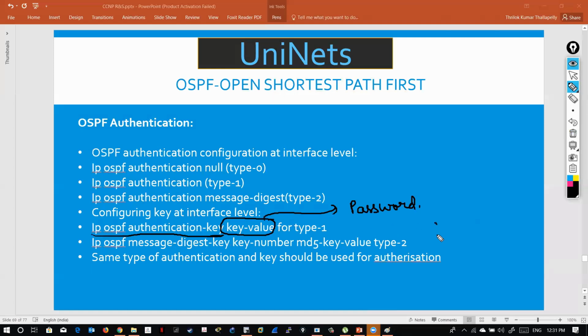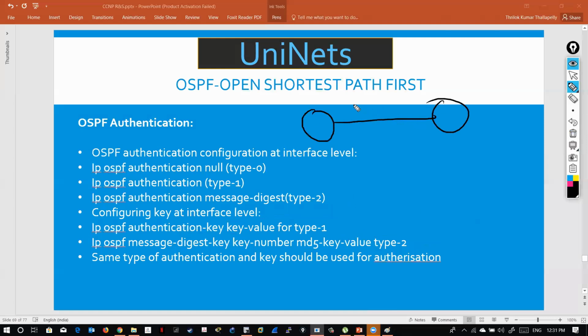And if you want to use multiple keys for MD5, ip ospf message-digest-key, then you need to mention the key number 1, 2, 3 and so on, and the MD5 key value, whatever key value you want. This is for type 2. But remember, whatever type you have configured, if on one interface you have enabled type 1 and on the other interface it is type 2, no neighborship. Same type, same key value.